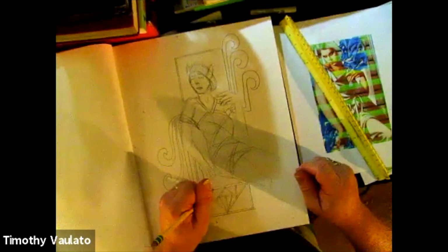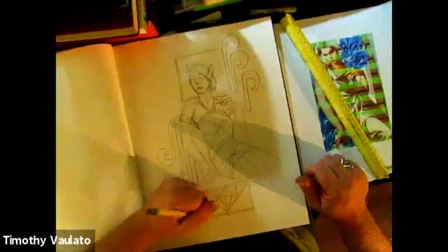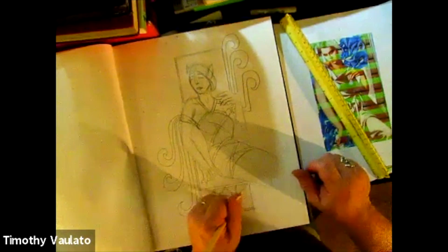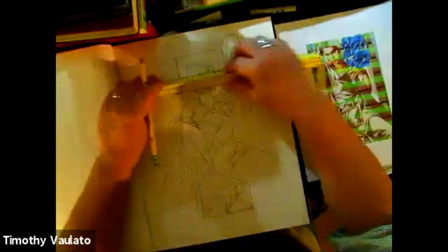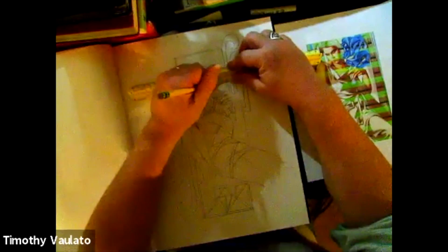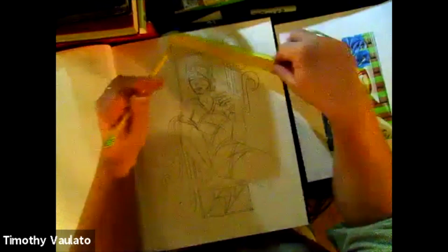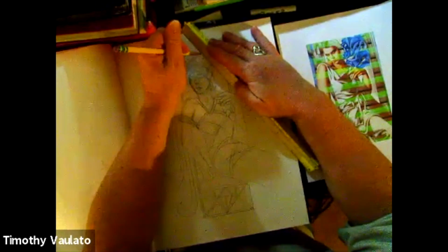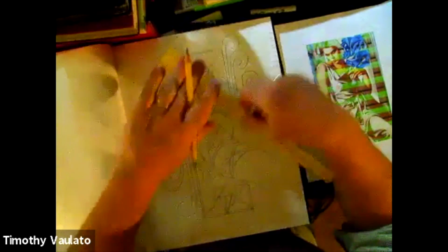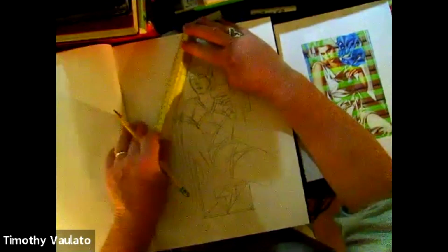So really all I'm doing here is I'm subdividing the space. I would probably come back later with this subdivided space, maybe do it in metallic. I will do the same thing behind her now, or behind her head, where I'm going to break up that space.